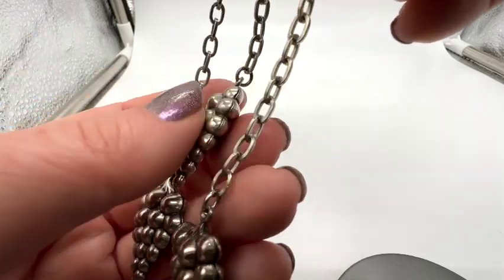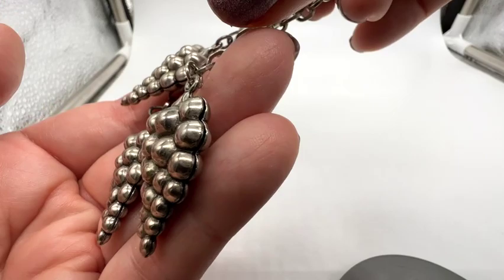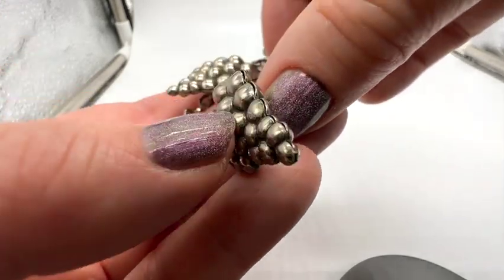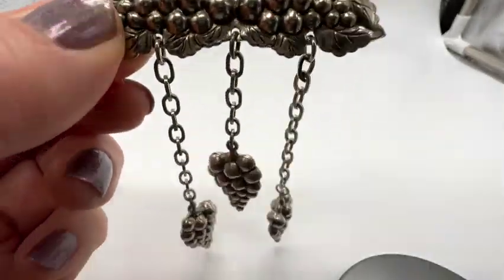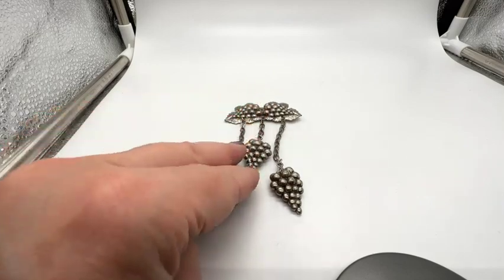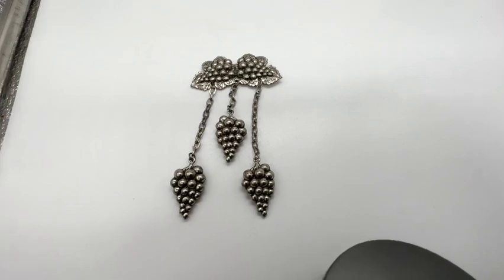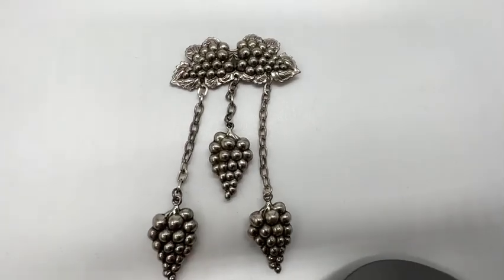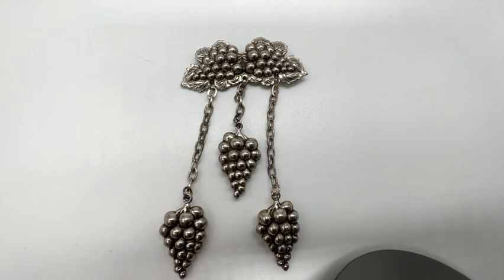I guess this is just stamped. But look, this is nicely made down here. They took the two pieces, I guess, and put them together to make them 3D. That's a very cool piece. And I think, gosh, I bought this in a thrift store, but it wasn't super cheap. It was like $10 or something. Not that that's too much, but you know what I mean. Isn't that cool? I think that one's quite interesting.